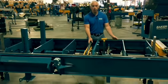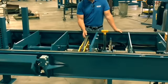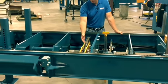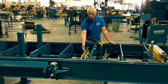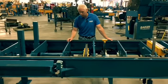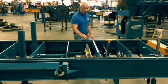Heavy duty log turner in the machine. Again, all hydraulic, runs forward and reverse. There's 3 pieces of half-inch steel plate in this, all laser cut, precision made like the rest of the mill. For your log turning.